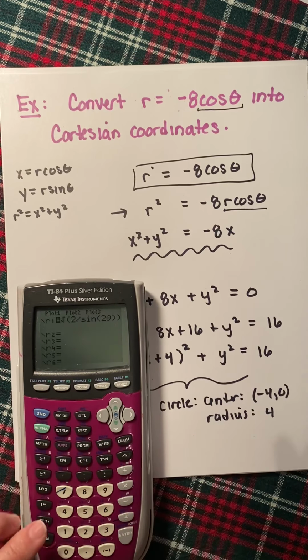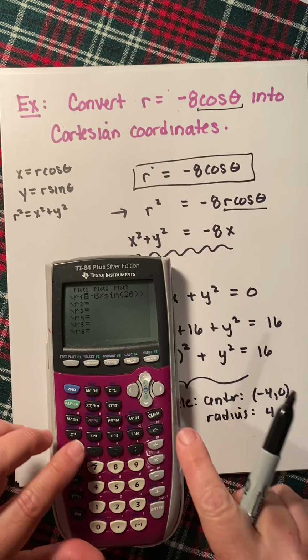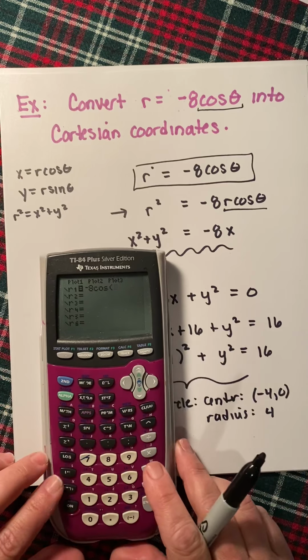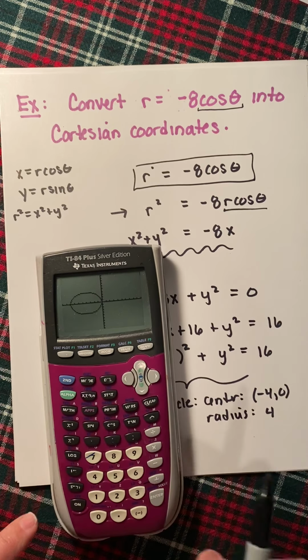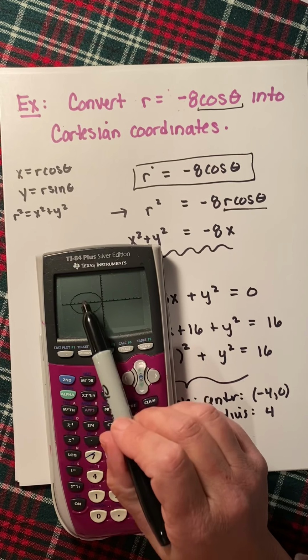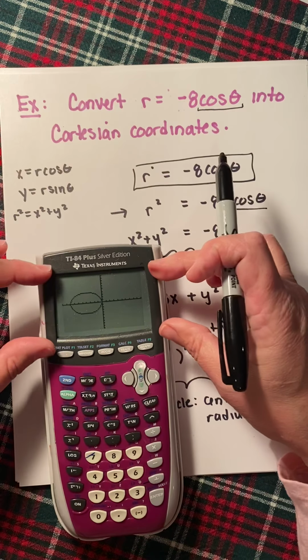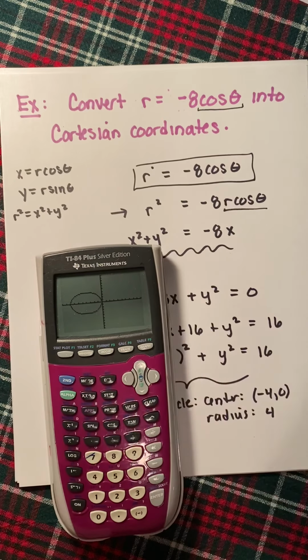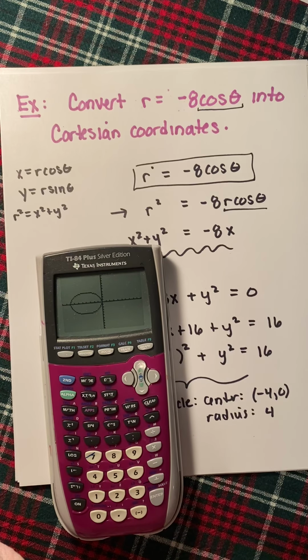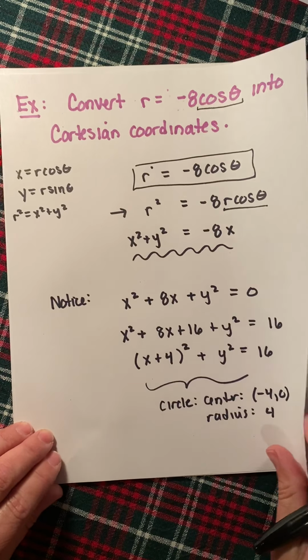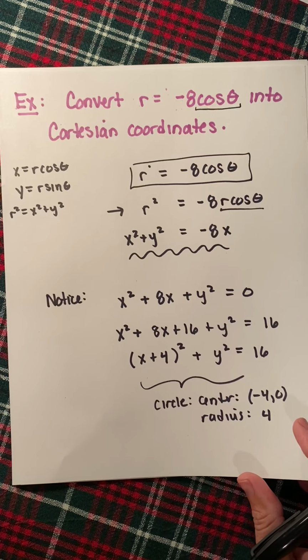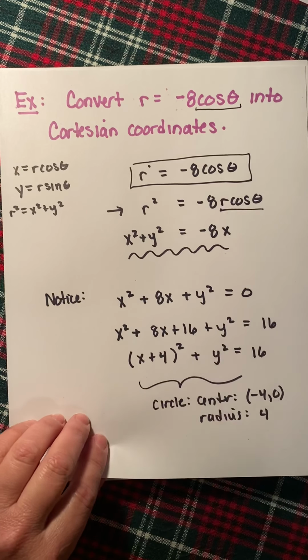So let's graph this guy. Let's graph -8 cosine theta. Whoops, I'm going to clear it so I don't get part of the other one in there. -8 cosine theta, close my parenthesis. I'm going to graph it, and there we go. There's our circle. The center is -4, and the radius is 4. Now, keep in mind, most calculators are wider than they are tall, so that does look more like an oval or an ellipse, but it's not. It is a circle. These are tricky, and these definitely take practice. Often students just overlook the obvious when they're doing these, and they just take lots and lots of practice.